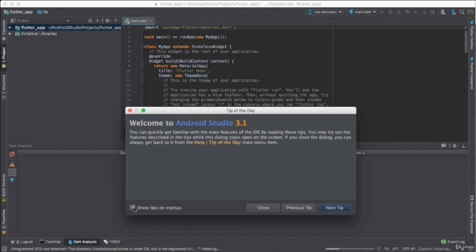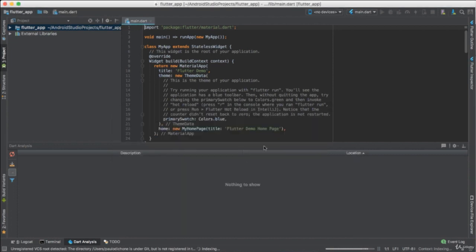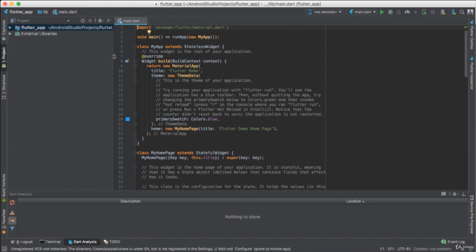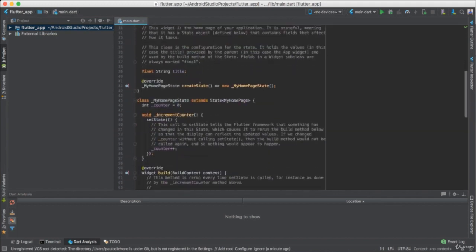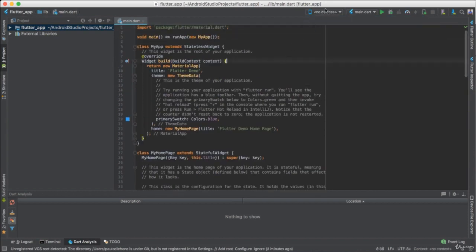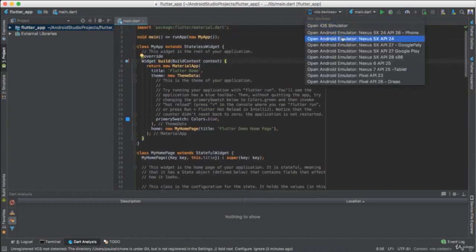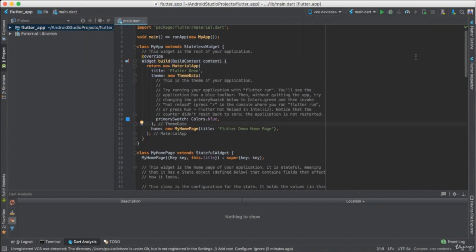That's your choice. I'll just untick it and say close. And there we go. We have our Flutter project. And notice that, because I already have created all of the emulators, I see them here. But in your case, you probably won't see any. This is why I'll have to show you later how to create an emulator.